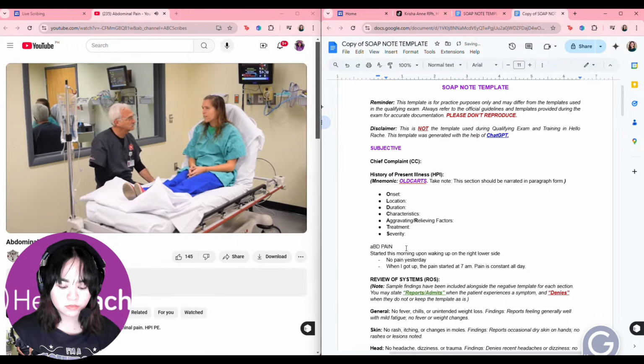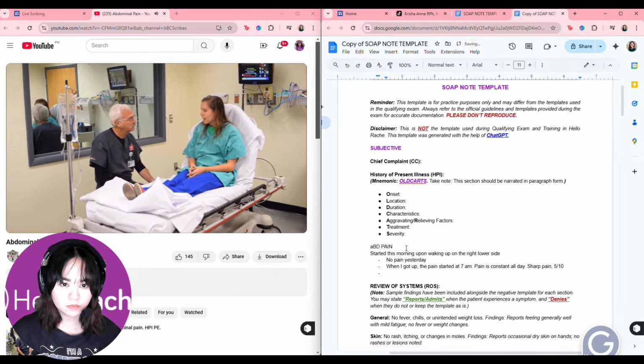It's kind of sharp. And on a scale of 1 to 10, can you give it a number? 10 being the worst pain you can ever imagine having. Like a 5 out of 10. Did you do anything, take anything for it? No, but yesterday I went to the OB because I'm 6 weeks pregnant, and they said that I had a yeast infection and that I should try Monistat, but that didn't really help my abdominal pain.